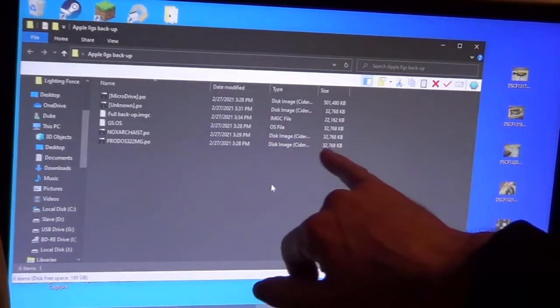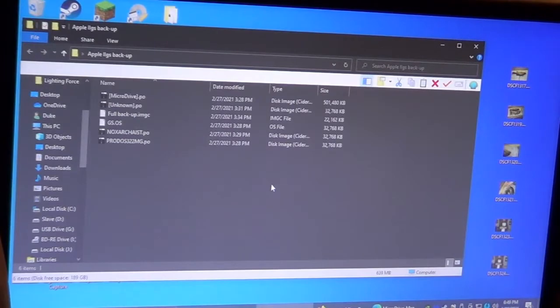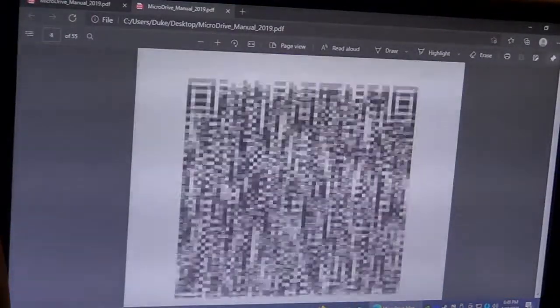And it's partitioned into 32 megabyte sections, because I think that's the biggest the GS can read, is only 32 megabyte partitions. So yeah, and each partition, I think by default it boots into ProDOS first, but you can change that in the settings. I've got to do some more reading and learning here on how it works. So I'll get back to you.